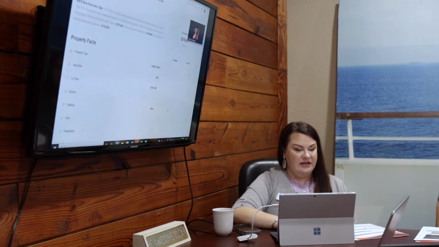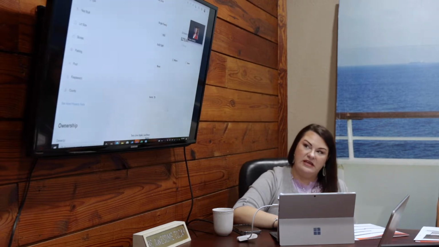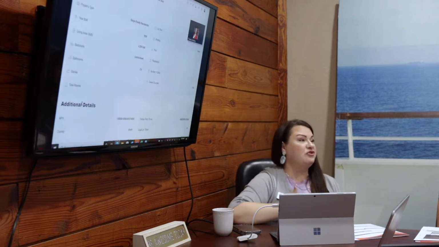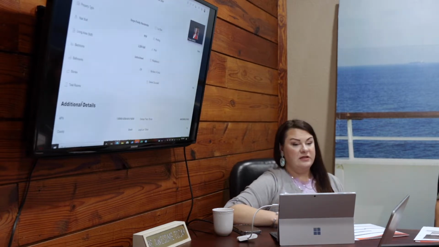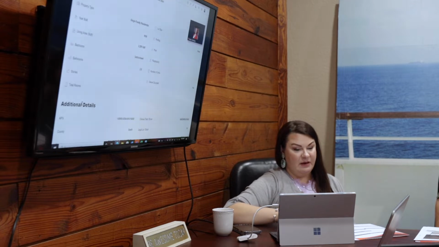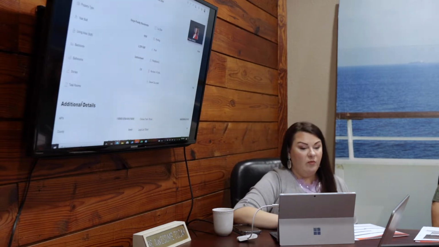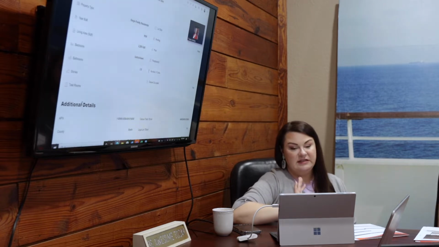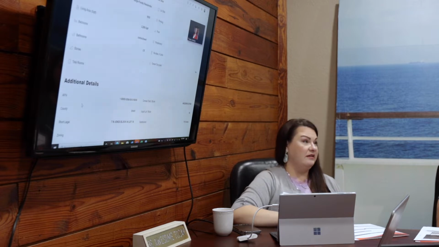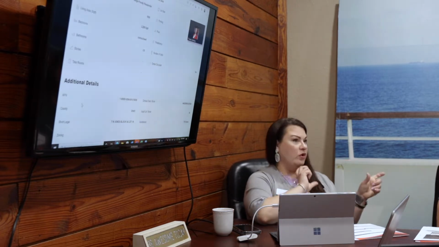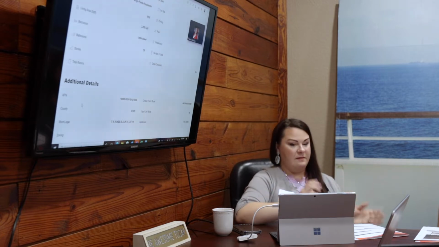Overview of the property, it's going to give you information, and as you see, there's blue here. Everything that's in blue means that there's more information behind there. So this was on the property facts. I hit that blue button, and once again, it's going to give you just more information. With seasoned and new agents, sometimes it's hard to find the property description, the legal description, because it's been recorded different ways, different times, right?